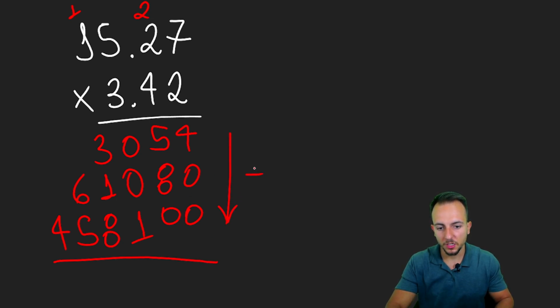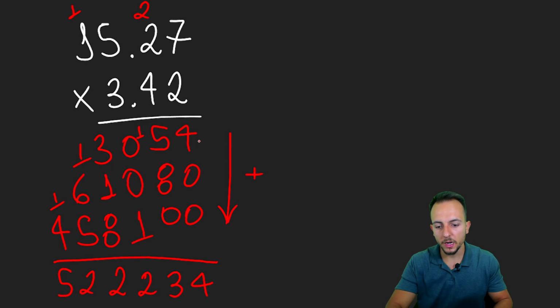The thing that is missing here is the addition of those values. 4 plus zeros is 4. 8 plus 5 plus 0 is going to be 13, so 3, and then we can carry over the number 1. 1 plus 1 is 2. Then we're going to have 8 plus 1, that is equal to 9, plus 3 is 12, so 2 and carry over the 1. 6 plus 5 is 11, plus 1 is 12, carry over the 1. 4 plus 1 is 5. So this is our final answer, or almost the final answer.